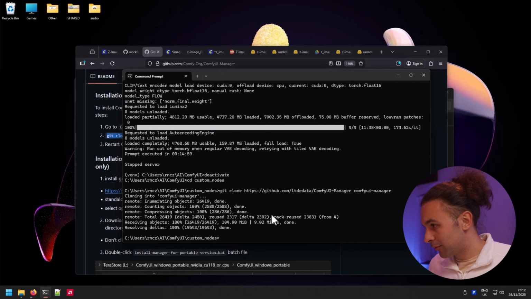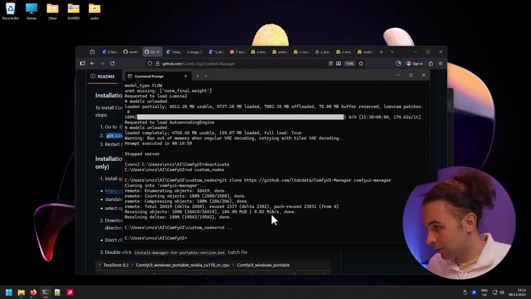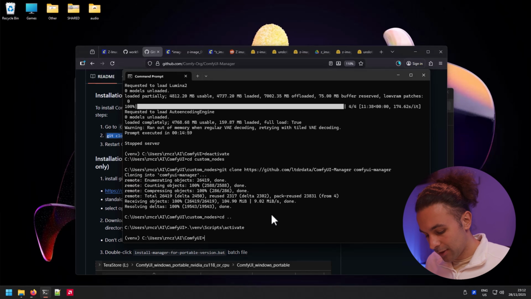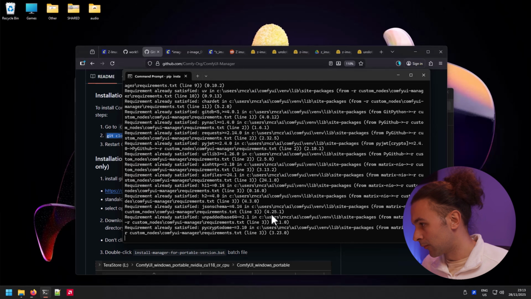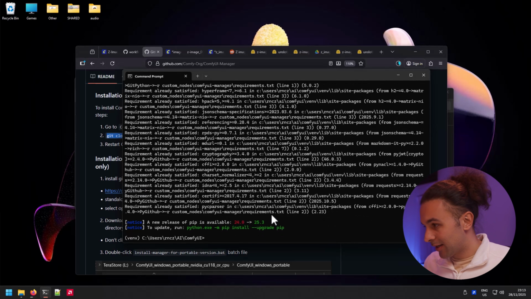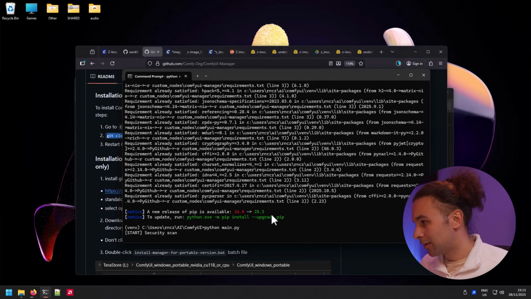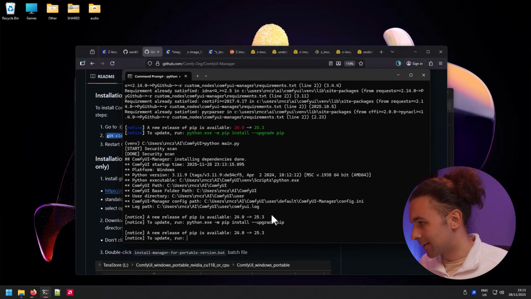Okay, now we can go one folder up, and we are going to activate the virtual environment again, and we are also going to install the requirements that we need of the ComfyUI Manager. Okay, and now we can hit python main.py again to start ComfyUI, but with the ComfyUI Manager this time.